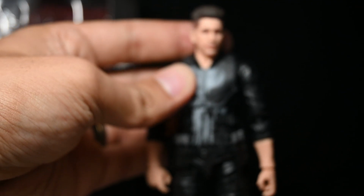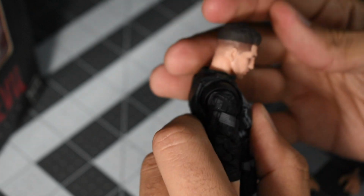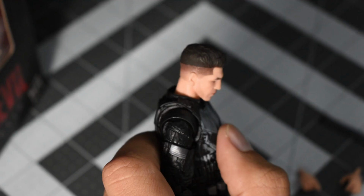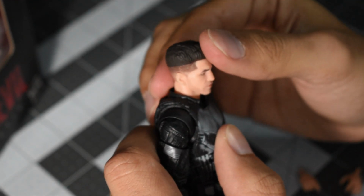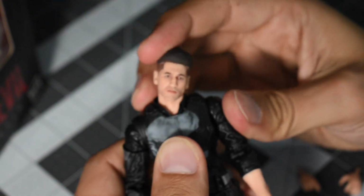Articulation. We got a dumbbell at the top of the neck here, going into the head, as well as a ball joint at the base of the neck. I imagine it could be a dumbbell. And with all that, we get some nice down. It's not great, but it's serviceable. You get some nice up. Rotation, of course. Some tilt.